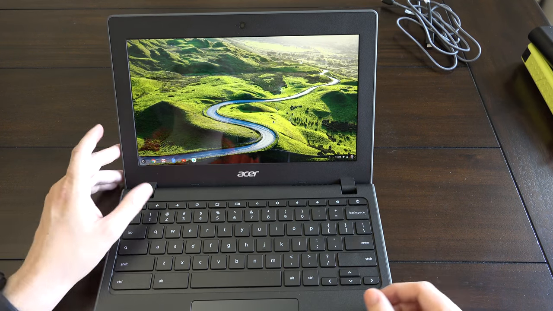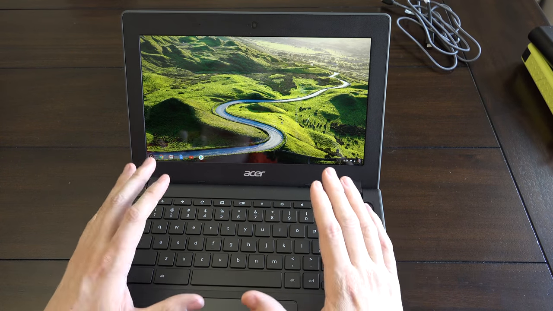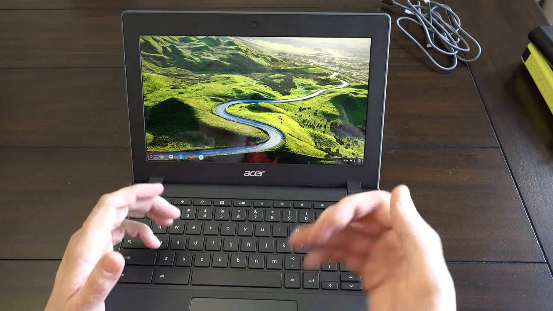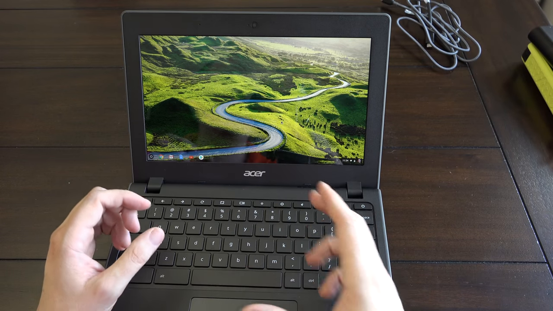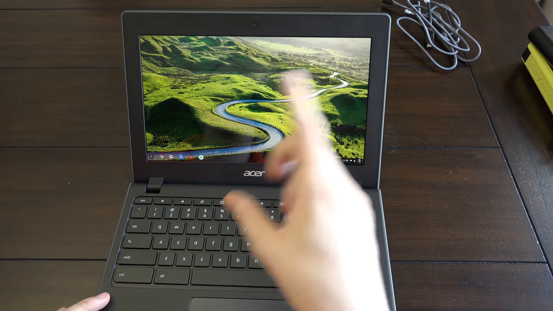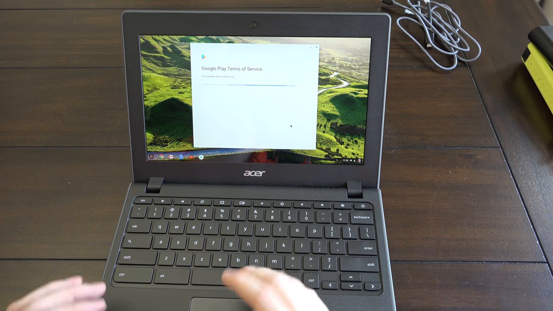I'm someone that's very familiar with Chromebooks, so I don't need to go through the little setup thing. Another really nice thing about this is it has support for the Google Play Store. So an app that you have on your phone, you can also download on here. More than likely, it's going to work. Some apps won't be compatible with your Chromebook, but the Play Store will say this device isn't supported. But let's go here to the Play Store, and this is exciting.